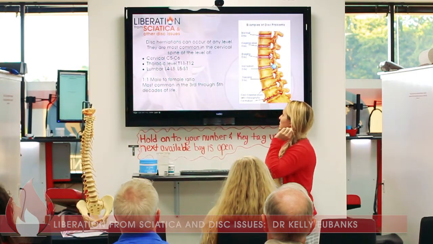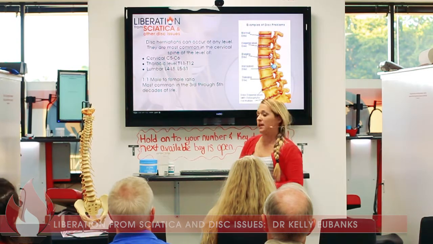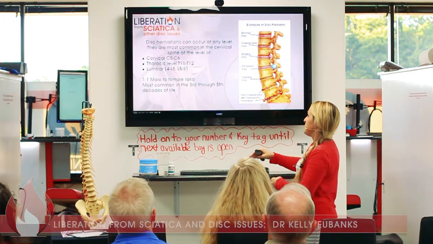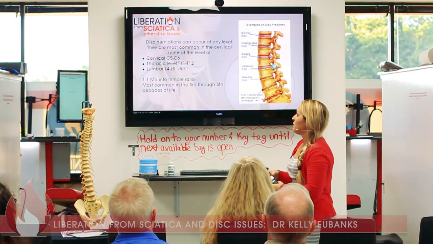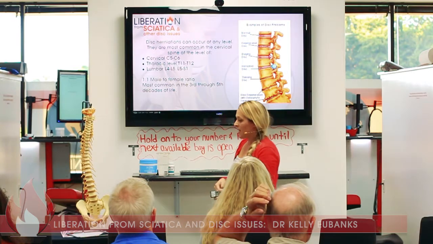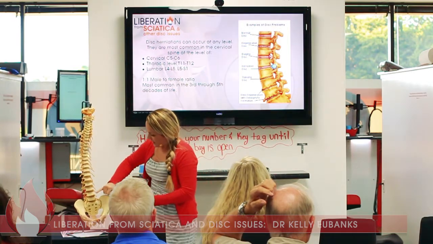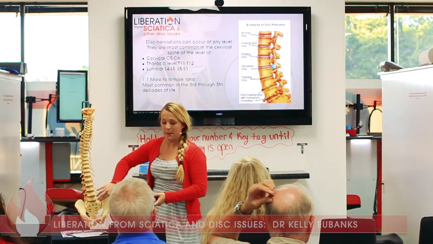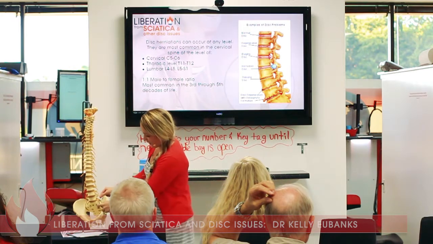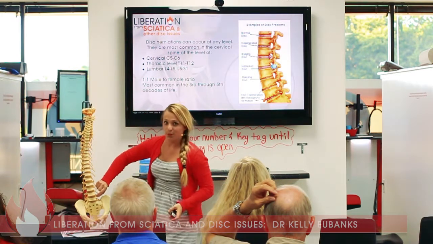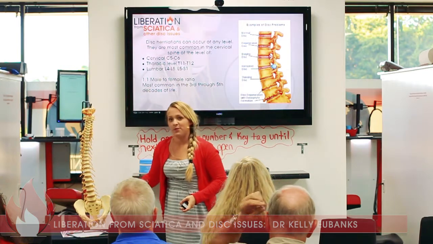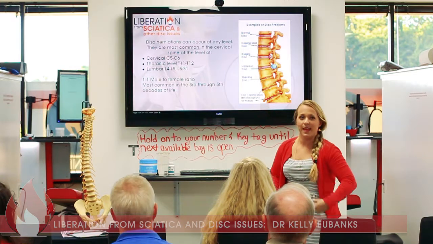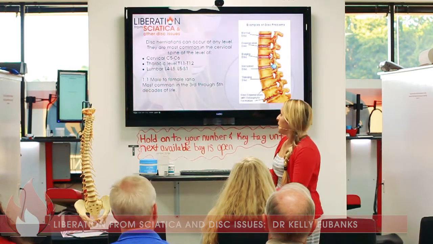Thoracic is not real common to have thoracic herniations, but you can. They're mostly going to be found at T11 through T12, kind of that transition area. And then in the lumbar spine, at L4, L5, and then L5, S1. So if you have a herniation at L4, L5, or L5, S1, that's what's going to be causing your sciatic type pain. Because if the disc herniates here and it presses on one of these nerves, those are the nerves that come together to form the sciatic nerve. So that's most commonly what's going to be causing that radicular pain down the back of your leg.